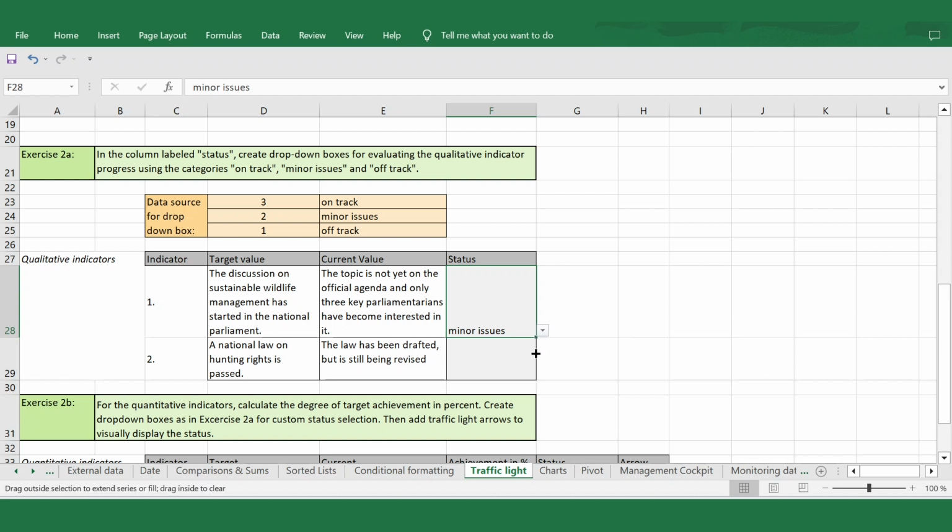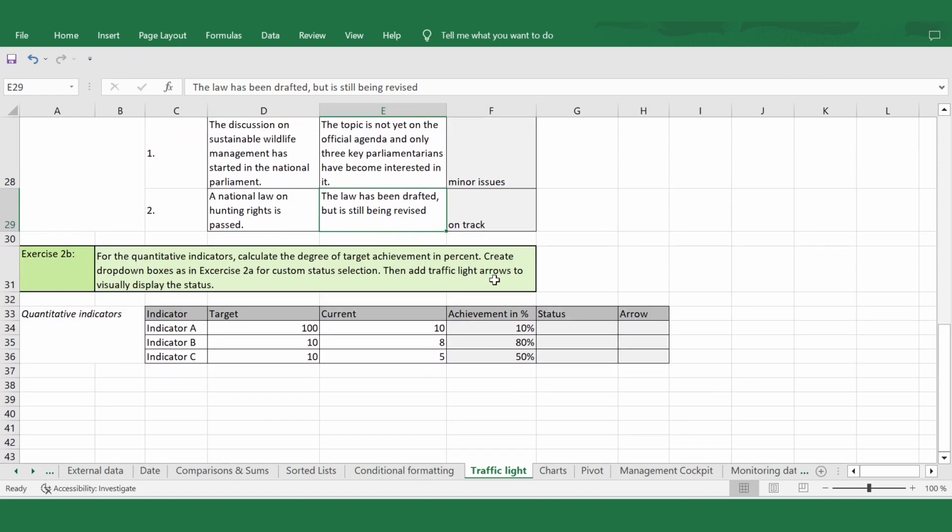Now let's copy and paste our drop-down box using the little black cross. For indicator number 2, our target is that a national law on hunting rights is passed. Currently, the law has been drafted, but is still being revised. And we could say, for example, yeah, this is on track. We weren't expecting it to be any further ahead.